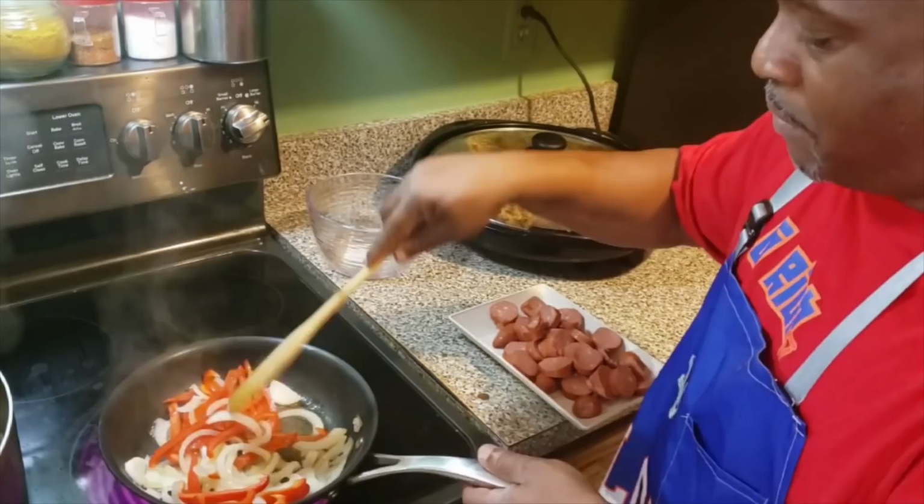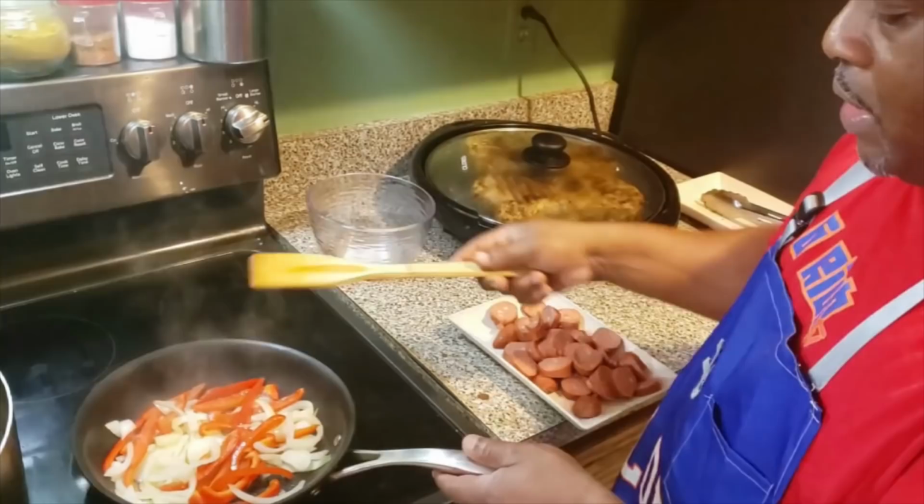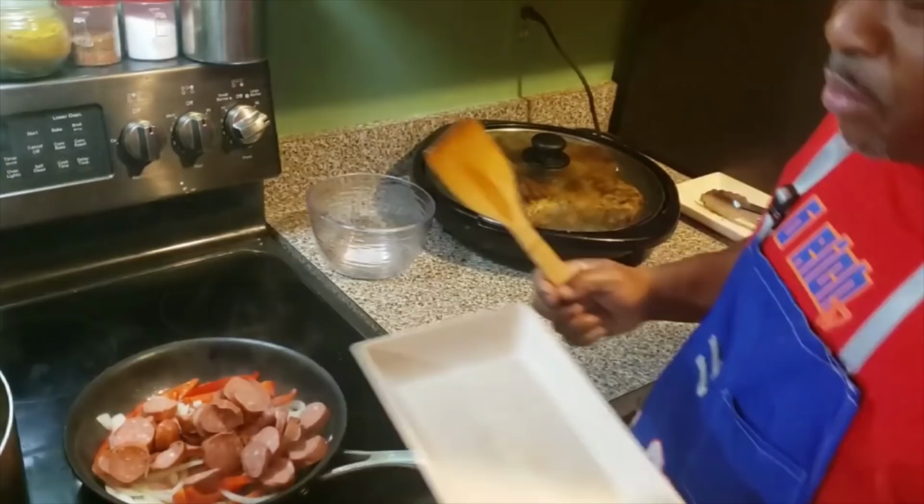Cabbage, you know the cabbage don't take that long. 400 degrees for about 20 minutes. Check it. Depends on what kind of oven you got. Some ovens get hotter than others. You check it enough to satisfy you, all right? All right, that looks good. Now, we're going to go ahead and add the smoked sausage to it. You know we love these Georgia boy smoked sausages down here, family.